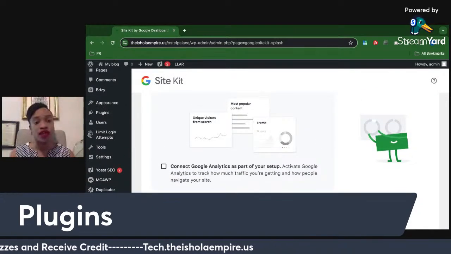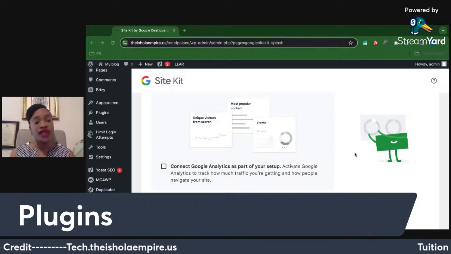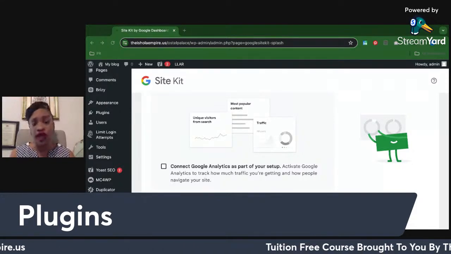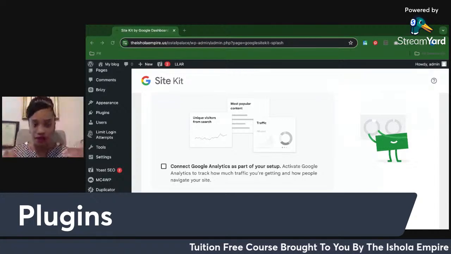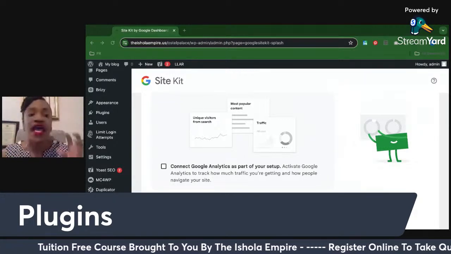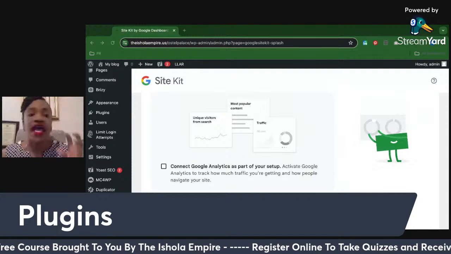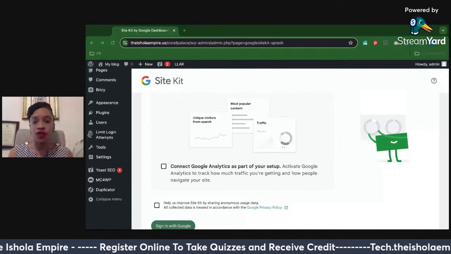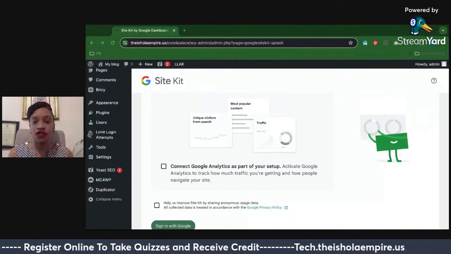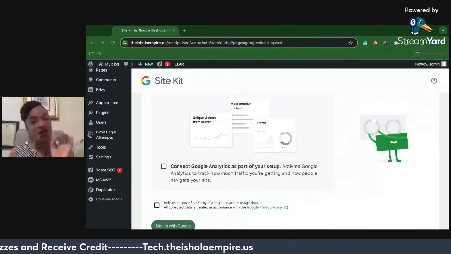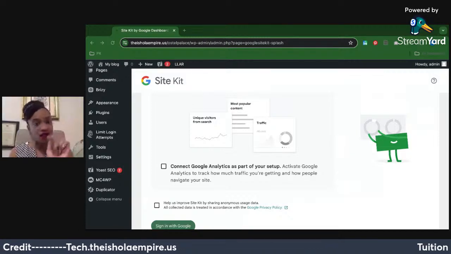So if you need to add in Google Ads, or the Google SEO optimization, Google AdSense, all these things are Google products that allow you to make ads, for Google to know what you have going on, to share things, also to map out your actual site. So basically, it helps with your optimization for Google's SEO, and creates pathways in the back end of your website for Google to pull information in, to give you information and help you out with a lot of stuff. So we would definitely want to use that. And it walks you straight through doing the whole thing. It says sign in through Google, you just sign in through Google, the Google of your business, not your personal one, and you just click the buttons, and it will walk you through the whole process.